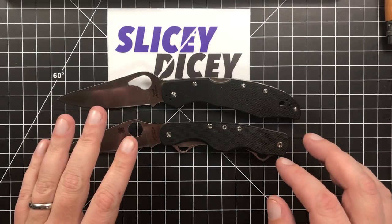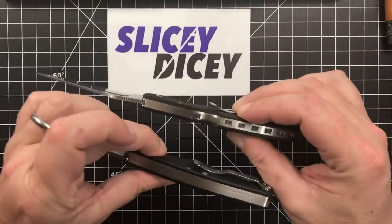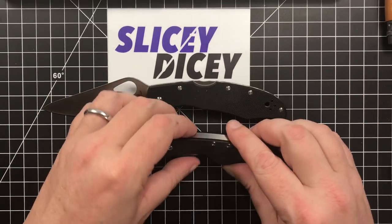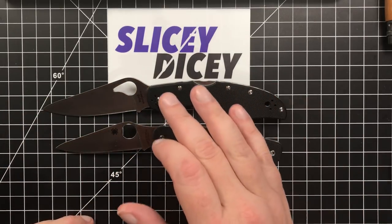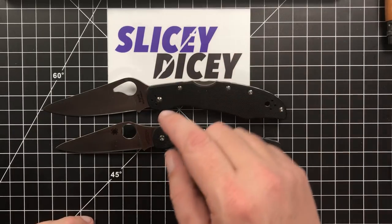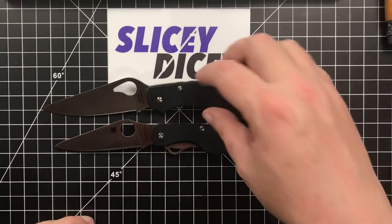This is my favorite of Spyderco's Economic Bird line, the Bird Karakara II G10. The construction feels almost exactly the same, the G10 looks almost exactly the same, and they share a lot of the same design details. That's not high praise from me, but it's pretty decent praise — because even though these are 8CR13MOV, I really like the blade on the Karakara II, and this is very similar to that, just a little bit smaller.